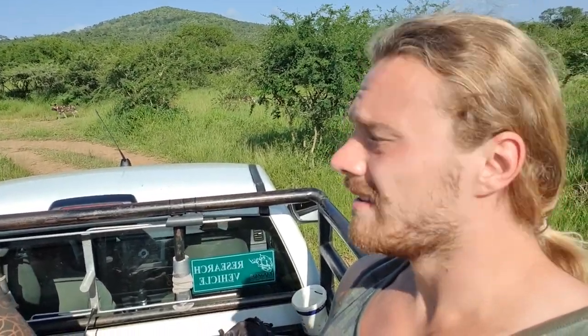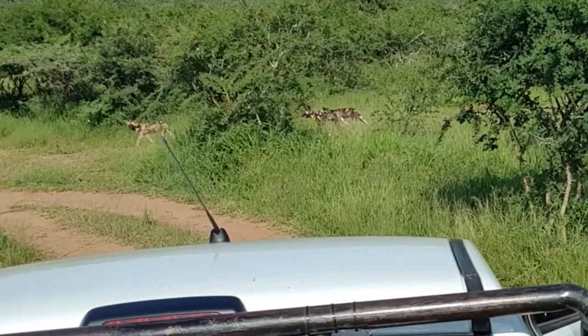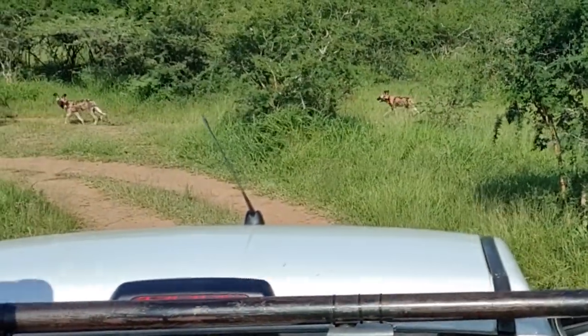These are members of the Sassanenny pack — the pack we are focusing on in this video. There are 16 members in total, 8 of which are pups. You can see these pups are quite small, very young, and very curious. These are the most successful apex predators in Africa, succeeding in 70-80% of the hunts they go on, as opposed to a lion's 20-30% success rate. Because of that, they're often sought after by other predators trying to steal their kills, but if they stick in large numbers, they get to keep their food.